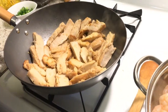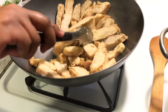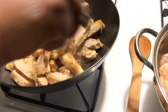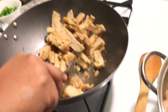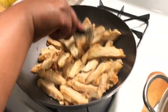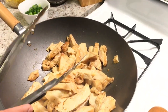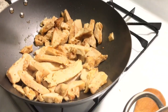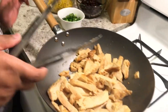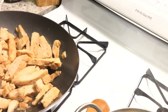Oh, wow. Y'all, I'm going to let these chicken cook a little bit more. And these are some grilled Tyson chicken strips that I got from Sam's. So they really already cooked. I think they kind of like pre-cooked. It's Tyson? Yeah, it was Tyson.